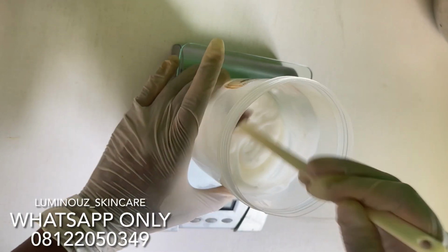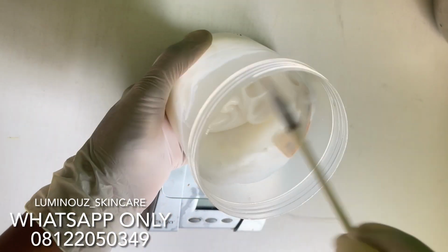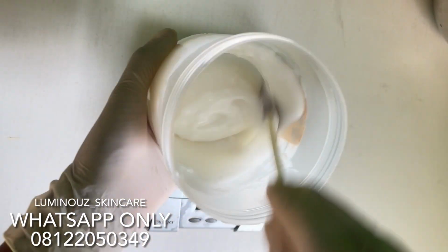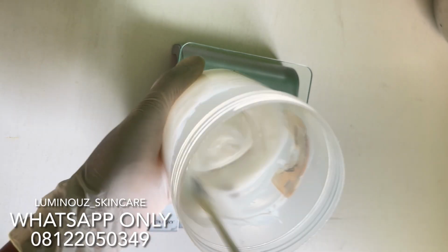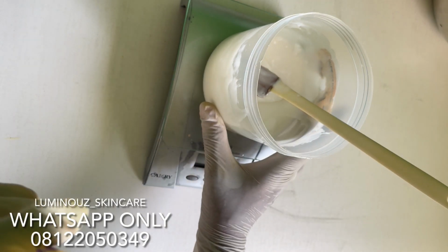So after pouring my water phase and my oil phase together, I had a really thin consistency. Then I went ahead and set it aside for a few minutes, maybe for like 30 minutes, and I had this thick consistency that I went ahead to start adding my other phases.